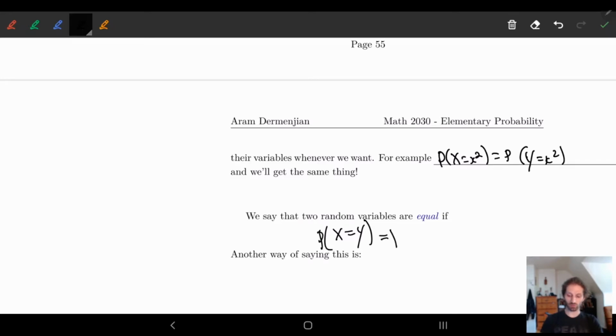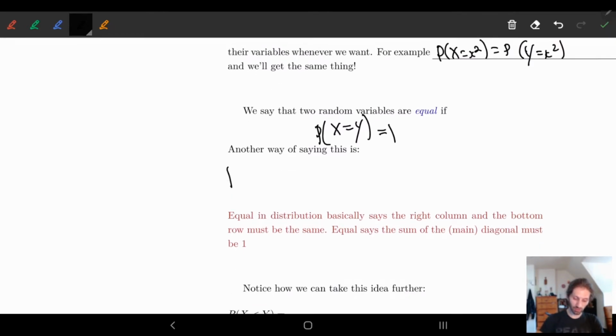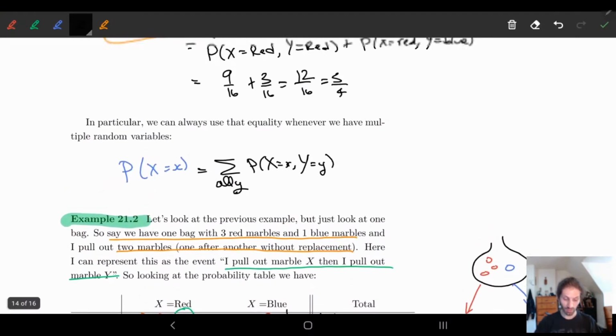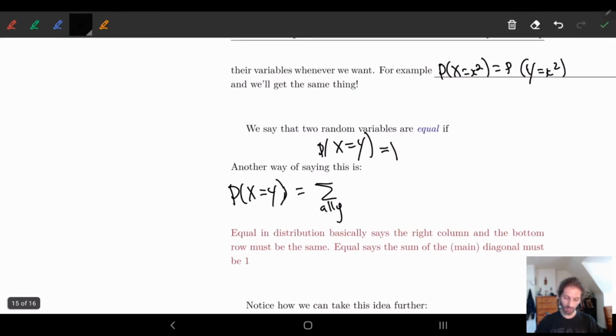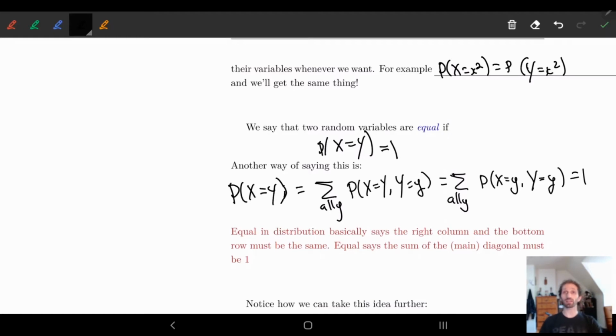Now this might not make any sense, right? You might think, I don't get this. So another way of saying this is if I look at my distribution, or if I look at this probability, remember from last time, we can set this up as a summation over all y. We kind of saw that here, in blue, right? And what this means is I can make x be equal to y, and I can add my y's in. Here I'm basically saying what the y is. Y is equal to little y. So let me change that. And notice how we said this has to equal 1. So that's a different way to look at it. It's basically saying if you take the sum of all the things, then they have to be equal to 1.